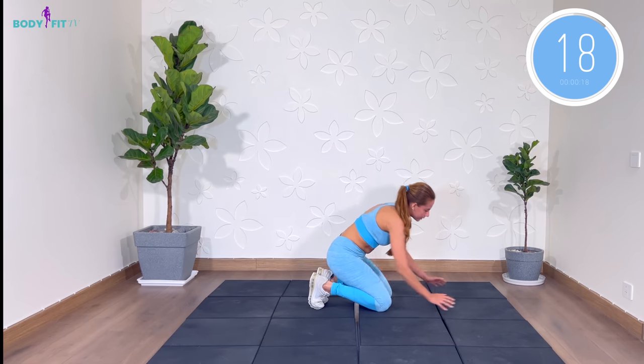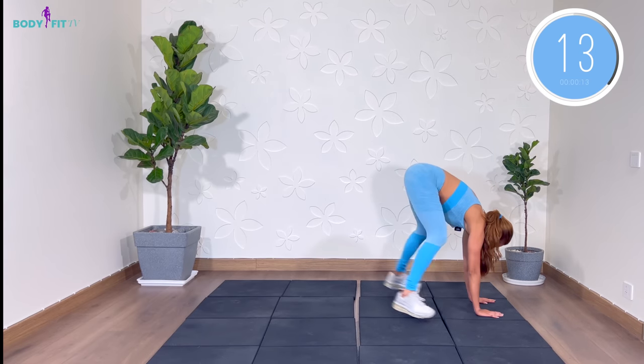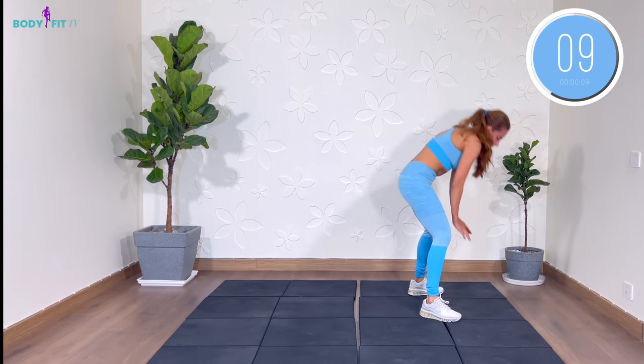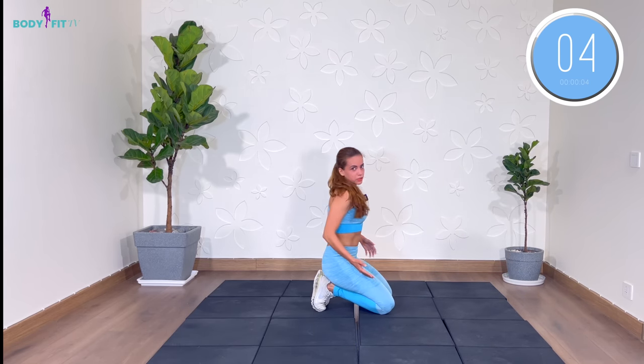Rest. Next up, plank position, in, up, down, back. If you're not jumping, in, up, down, back. We're not gonna do the punch this time around.